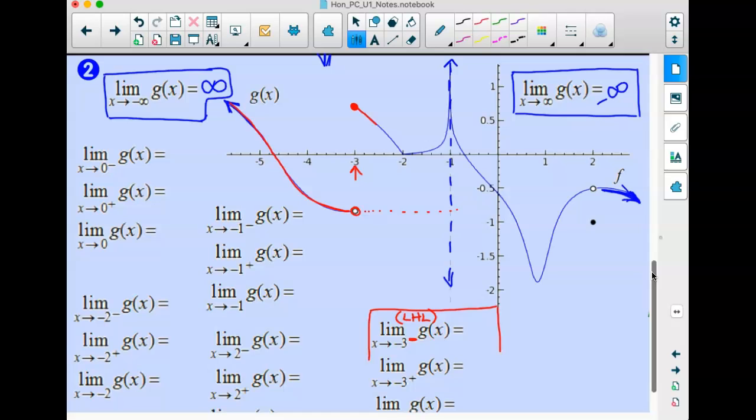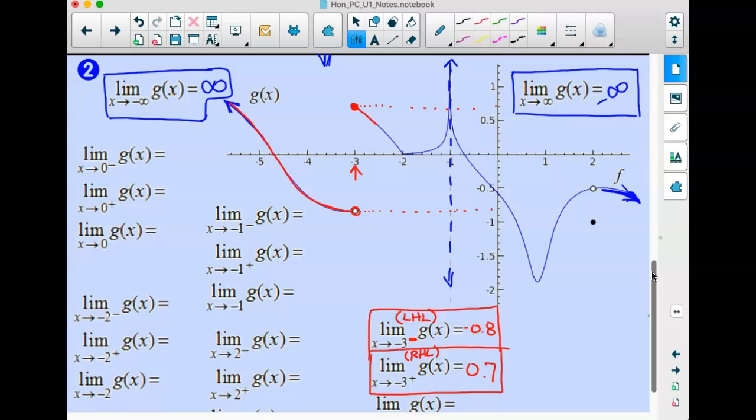So if I kind of go straight across here, it looks like it's like, what, negative 0.8, I believe? Yeah, that works. So we'll say negative 0.8 is the limit as you approach negative 3 from the left-hand side. Now we'll look at the right-hand side. As you approach negative 3 from the right-hand side, RHL, right-hand limit, you'll see that the graph is approaching, I don't care where it gets to, okay? It gets to the same place it's approaching. In this case, it's positive 0.7.